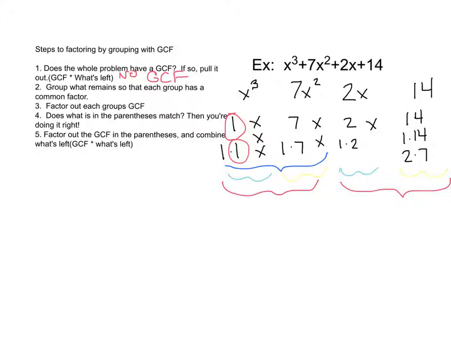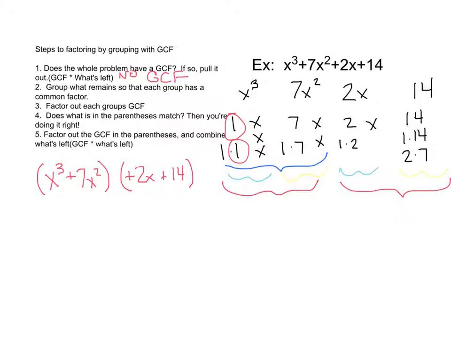So I'm going to move over and write this down on the left-hand side just to keep it out by itself. So my pairings are (x cubed plus 7x squared) plus (2x plus 14). Now you'll notice that I've set a pair of parentheses in here, so it kind of looks like multiplication. But remember, it's not. This plus here is just reminding you that you're adding the whole thing. I'm just putting those parentheses in to help me group it.